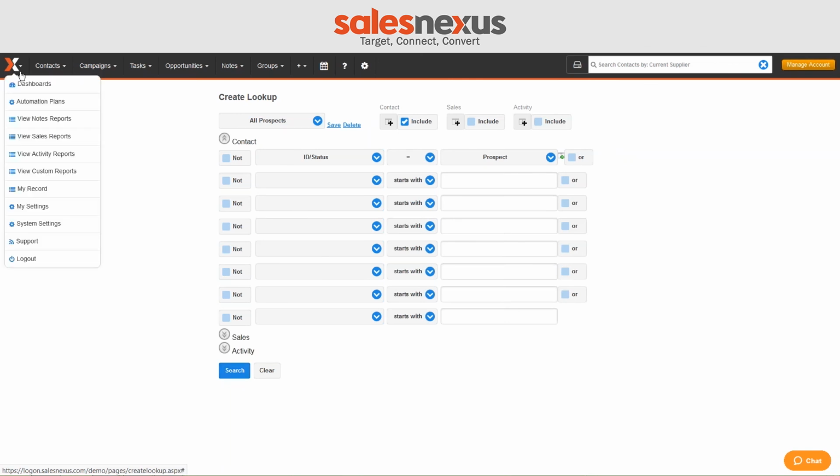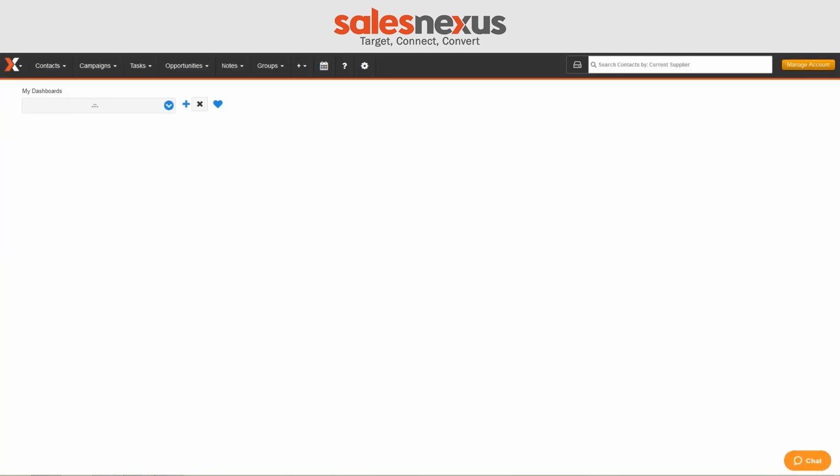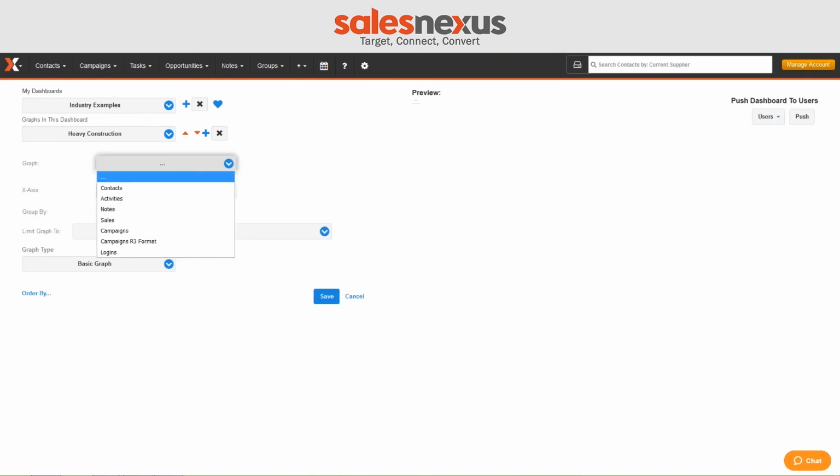And then you go up here to the X menu and go to dashboards and create and edit dashboards. And here's where we're going to create graphs. So let me just give you a quick example of that. Let me just create one from scratch. Hit the plus sign, give it a name, and maybe it's similar. I want to see of the different industries that I have, how many of them are under the different types of warranty programs that I have, right?